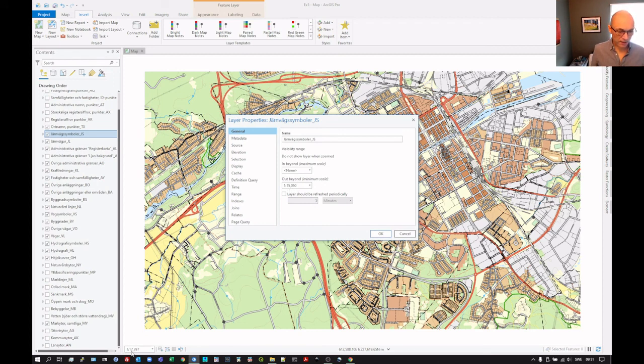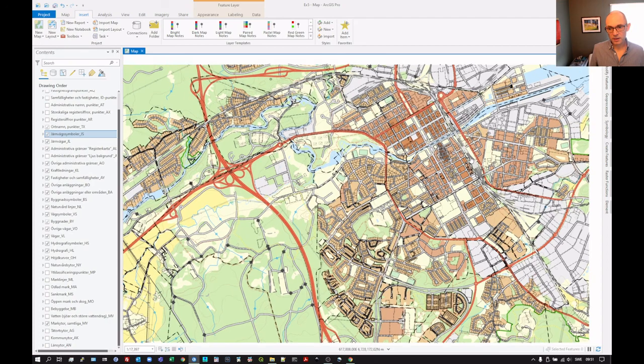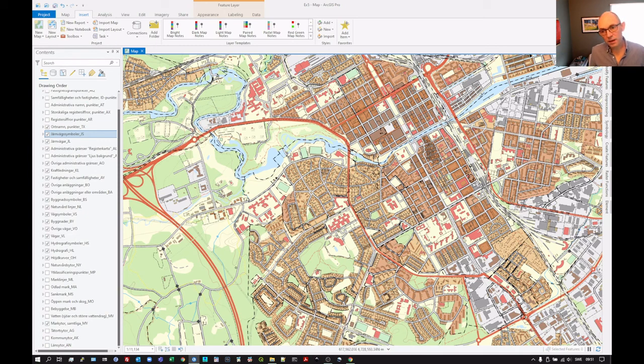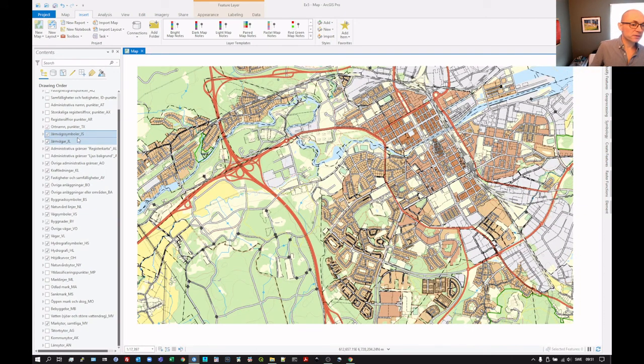If we look at the scale down here, we can see that our scale was zoomed out a little bit farther away, and so this layer, this järnvägssymbol, the railway symbols, is not visible. If we were to zoom in a little bit closer, let's find some railway. There we have railway, and once we get in some symbols, we can see that now becomes darkened. If we can actually see some symbols is another matter, but the layer is active. So that's what that means. And if we had red markings here, that would tell us that it can't find the data files. But we don't have any of those, they're all there. So that's the basic layout of our map and how these lyrx files work.